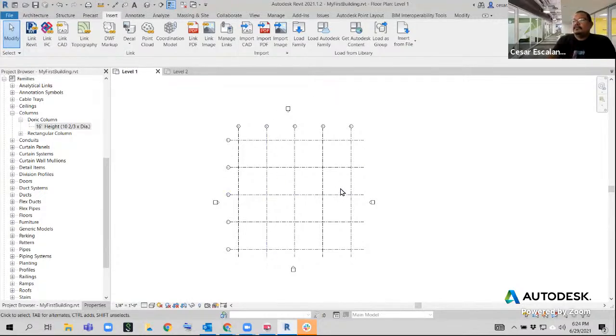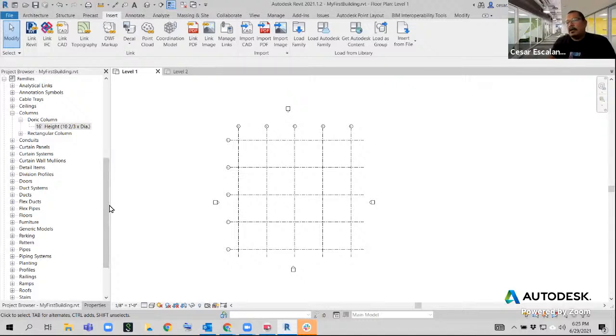So let's load the wood columns and then the concrete ones. This is what I recommend: if you have a sense of what systems you're going to be using in the project, load the families that you think are going to be critical for the modeling process.